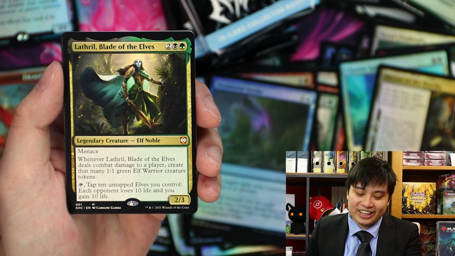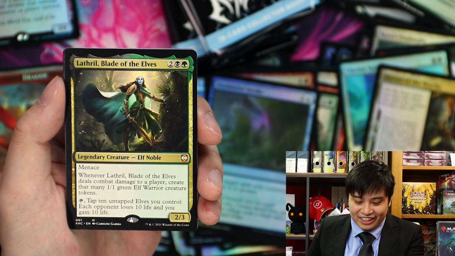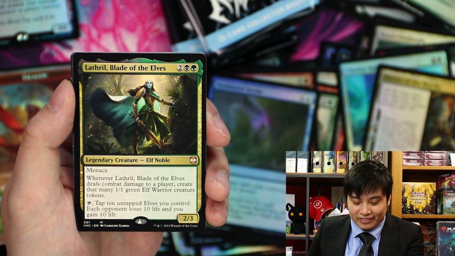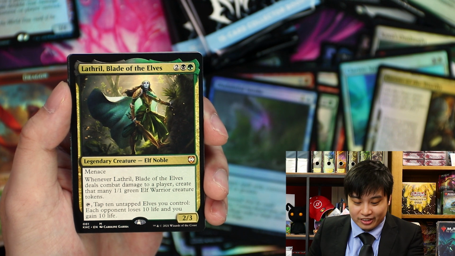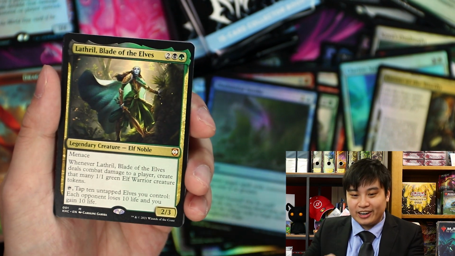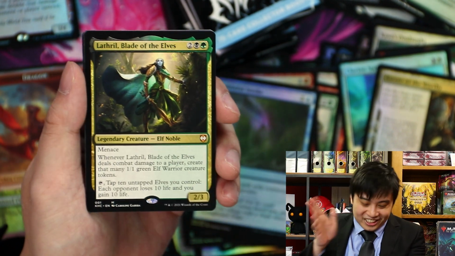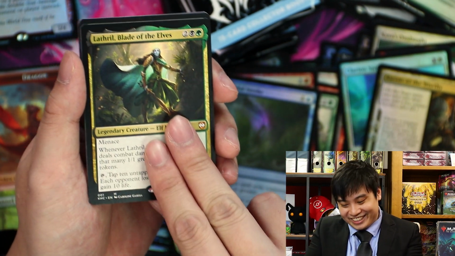And it has to be from the freaking commander deck. Really, guys. Whenever Lateral Blade of the Elves deals combat damage to a player, create that many 1/1 green Elf Warrior tokens. Tap 10 elves you control, each opponent loses 10 life and you gain 10. Great card, amazing, except that I already have the freaking commander decks. I definitely don't need this.